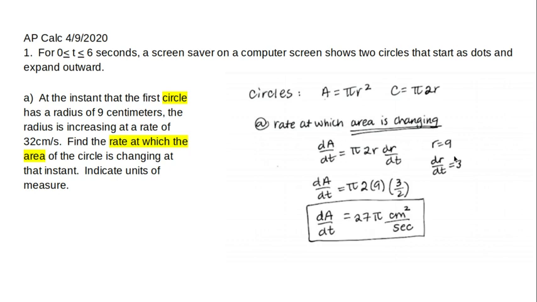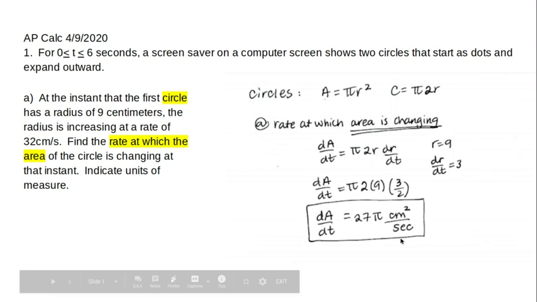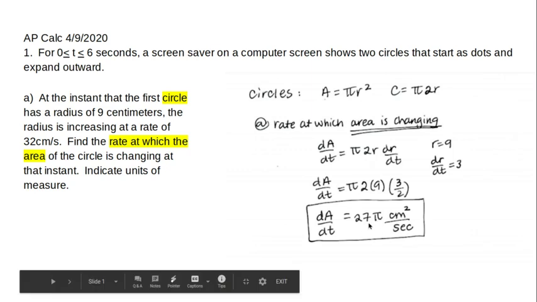And then I need to plug in a 9 for the radius because we know for sure that when the radius is 9, the rate of increase is 3 over 2 centimeters per second. I plugged it in correctly, 3 over 2 right here. Blah, blah, blah, a bunch of simplification, and I'm down to 27 pi. It also asked me to indicate the units of measure, so I said centimeters squared per second. So how is the area changing with respect to time? Remember, area is going to be centimeters squared for a circle, and the time frame that we're looking at is in terms of seconds. So that's the correct answer for part A.